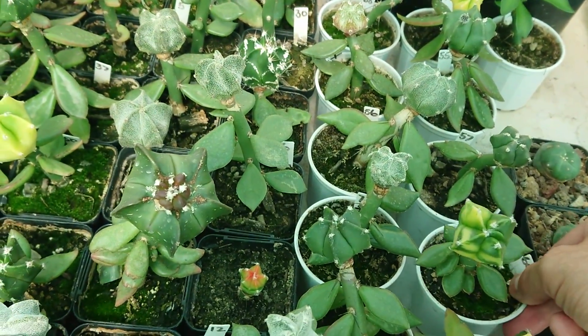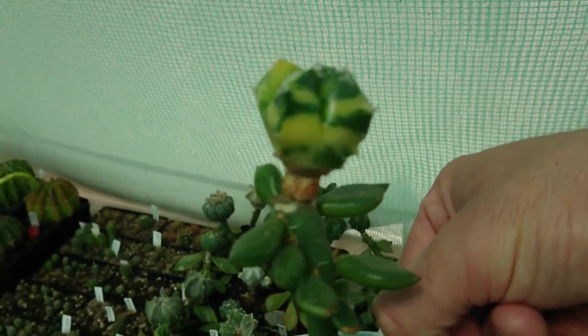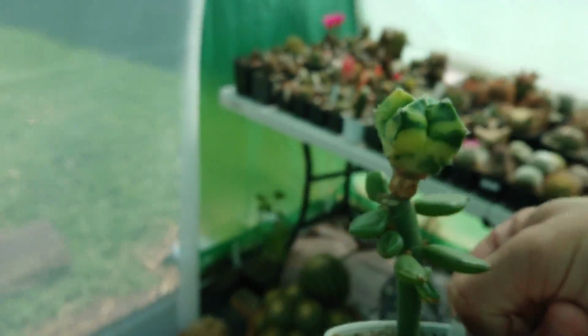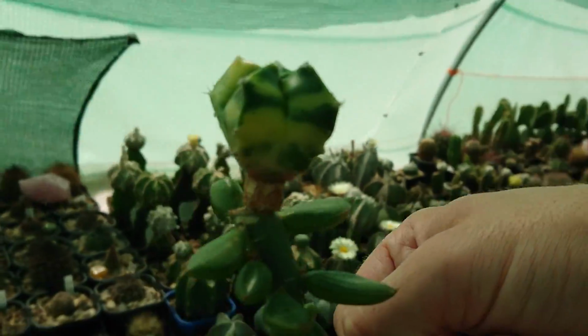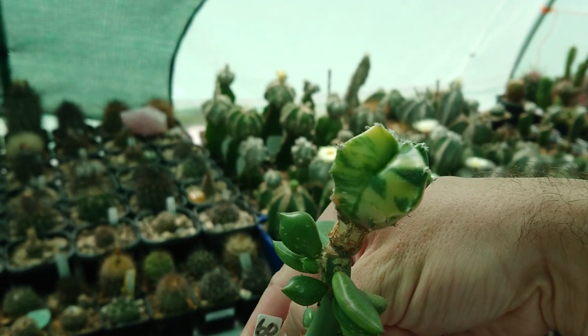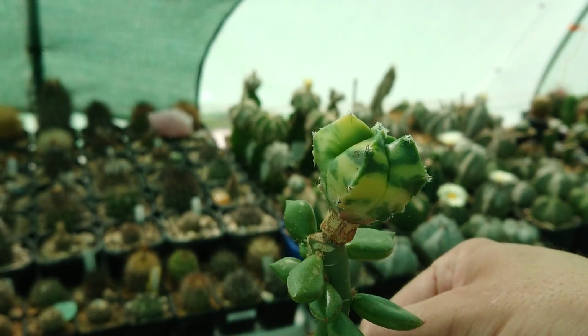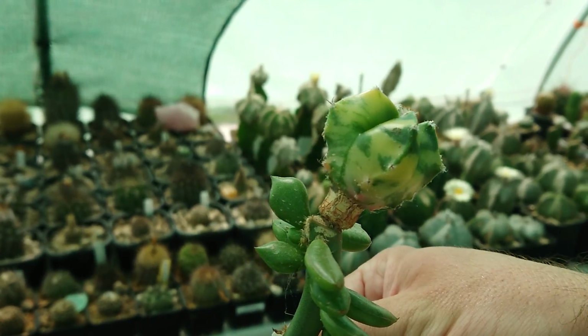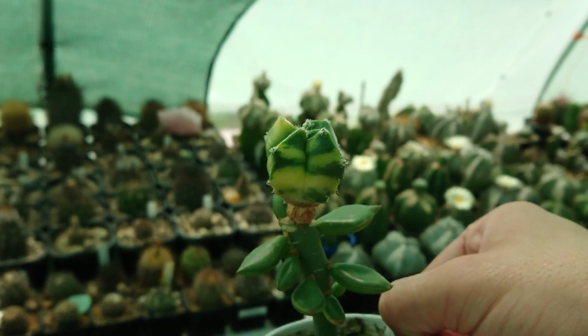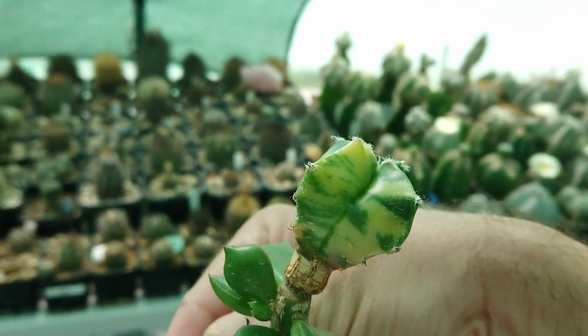This guy here is probably my favourite out of every single one of them. Let me see if I can get some better light for him. Nope. No, I'm not having much luck. There we go. So it's variegated Astrophytum, four-sided, quadricostatum, or whatever it's called. Really nice striations of green and variegated colour, so absolutely beautiful.